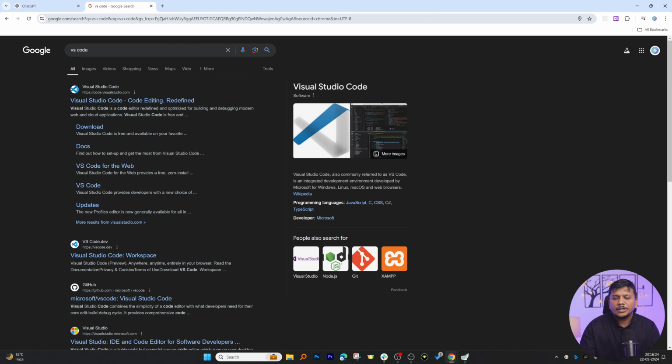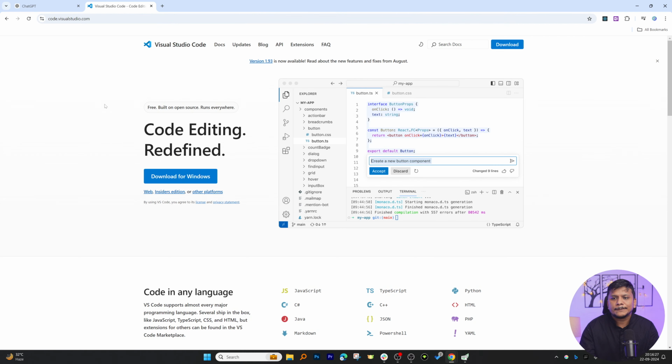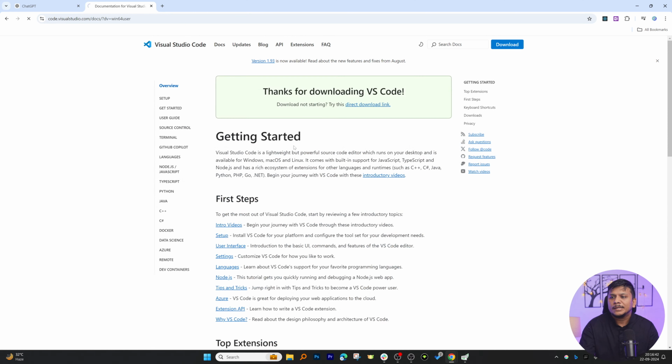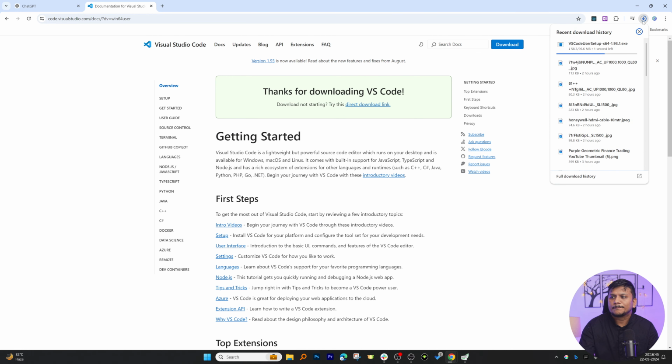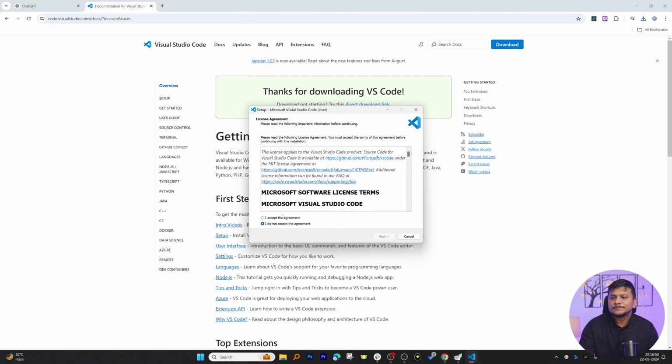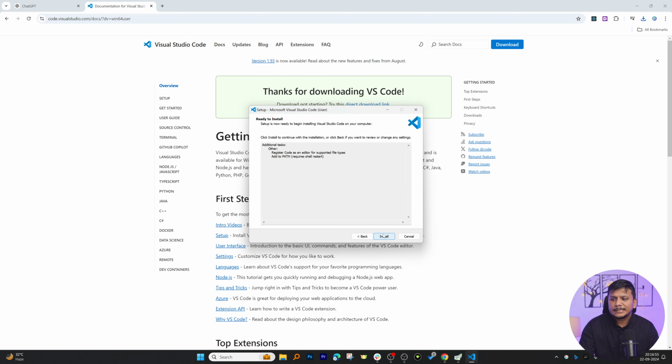Now here we need to click here, and you can download it for Windows or even for other platforms. Based on the platform you use, you need to click on download. Since I am using Windows currently, I'm going to download it. Just download it like this and simply click on it. Then you simply need to accept the terms and conditions. Click next, next, next, install. And there we go. It is that easy, guys.